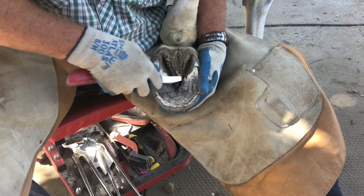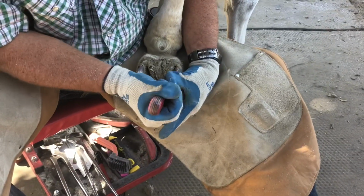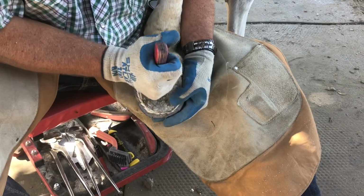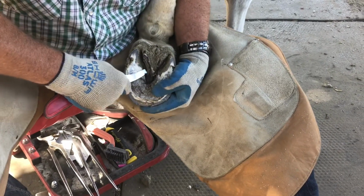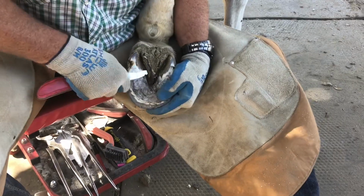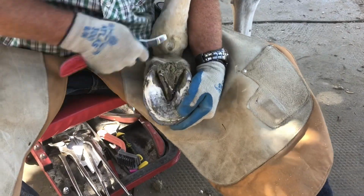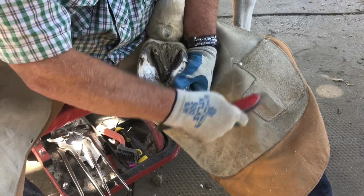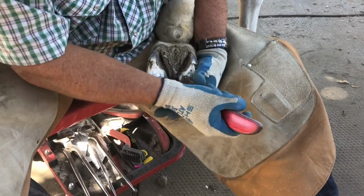Clear off just the necessary part of the frog that is decayed and in the way, and clean up some of this extra top stuff before I get to work on my power tools.